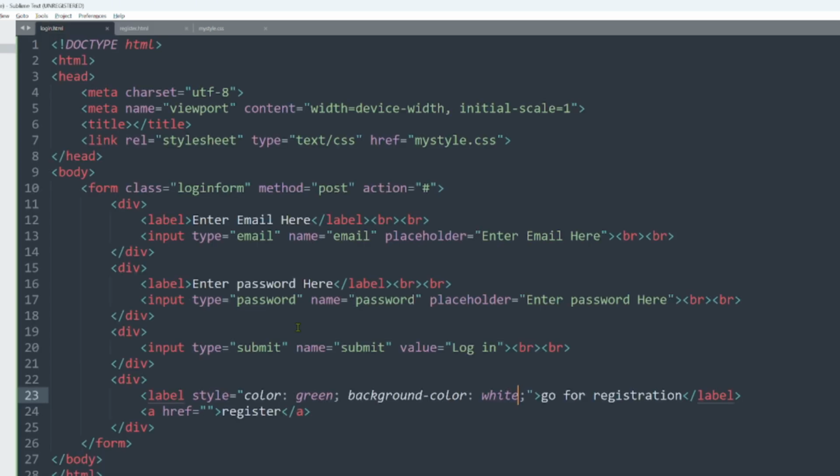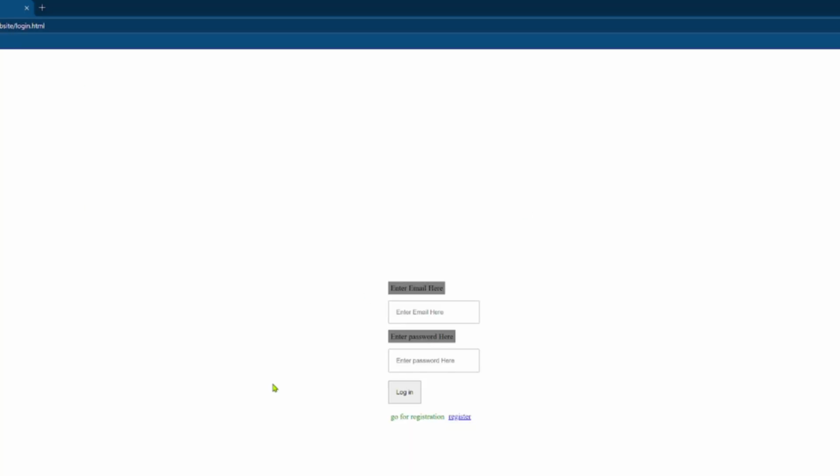Okay, here in this page, so we are going to say here that okay, go for the register.html. Now if I refresh and if I click here register, it will go for the register. So we have nothing in the register, that's why it's like this. So now we can actually give here email and password, and if we click on login, then it will go for the next page, right?